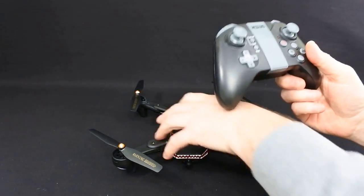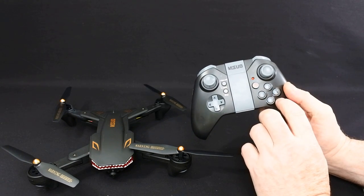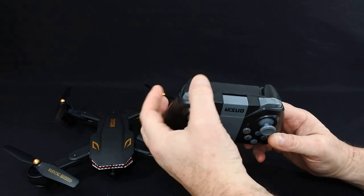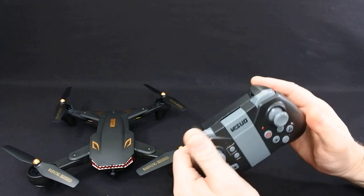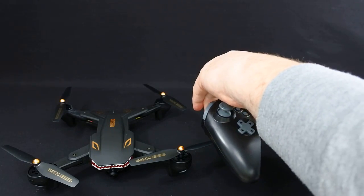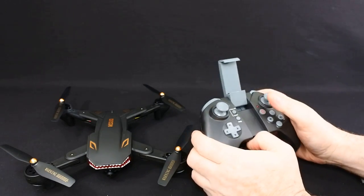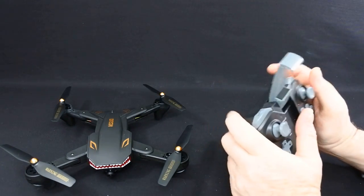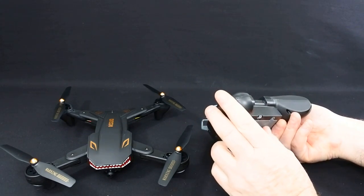So the Visuo controller, typical Visuo controller: take off and land, emergency stop button, headless mode, return to home. Three speed modes and 3D flips. You'll see it in the video, I've flown it mainly in speed mode, so you'll see how it flips. Controllers are alright, it's just a typical Visuo controller, so no better, no worse. And I do prefer these to the ones that are trying to look like a DJI controller, if I'm being honest. Your phone holds better, I think, in the top of one of these. It just feels better in your hand, to be honest. Short of some buttons there, which I think they've missed the trick on. But apart from that, yeah, it's good.